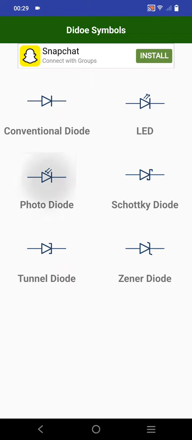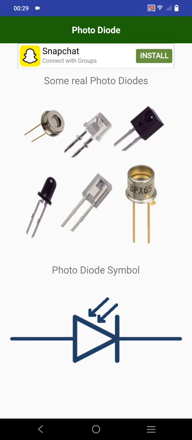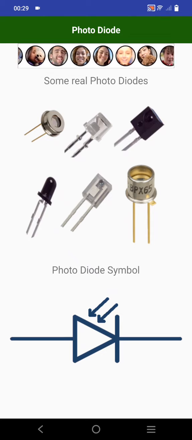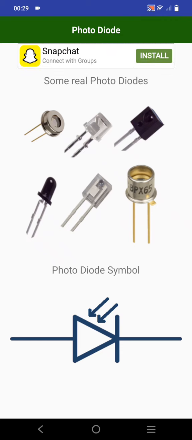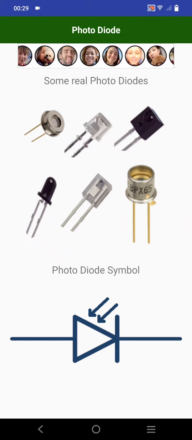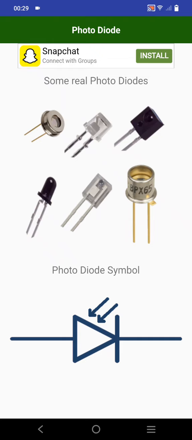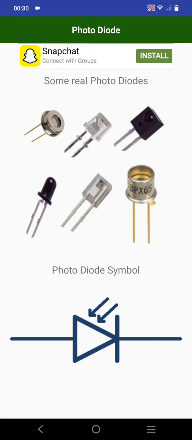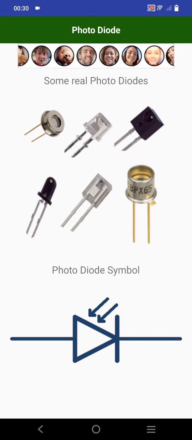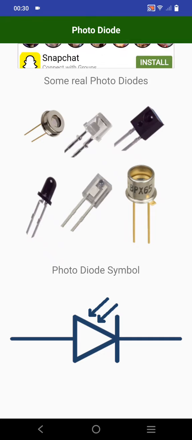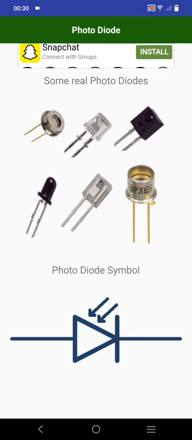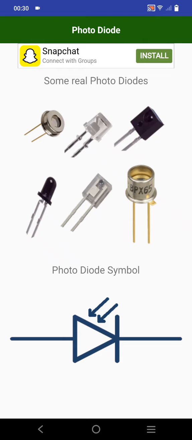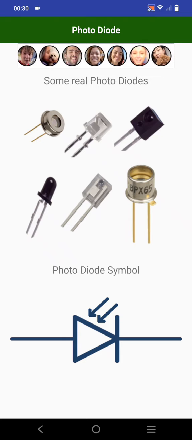Okay, the photodiode is one which does photosensing, that is, light sensing. Whenever it senses light, it immediately acts: it doesn't allow current to flow through. It depends on what luminosity and what voltage it can work on, and the current value it can take, and you have to check those things. These are usually used for sensing.